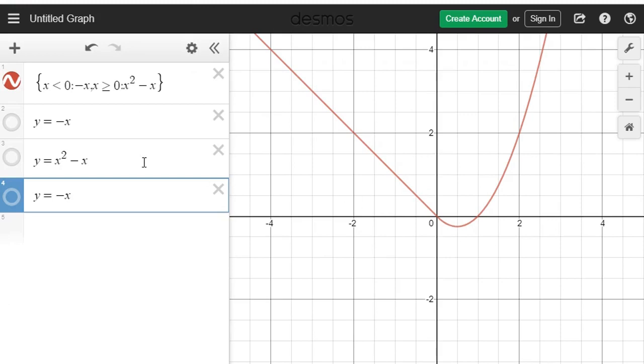If I'm looking at this, this is what the graph would look like. If I looked at the first equation, the tangent line at 0 would be y equals -x, which clearly goes right on top of it. And if I look at the other equation, x squared minus x, the tangent line perfectly matches in the exact same spot. So if I have the actual function, that tangent line seems to work perfectly.